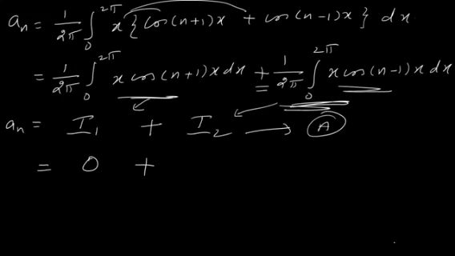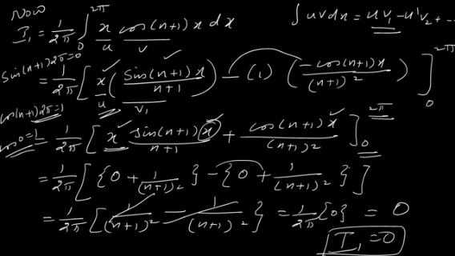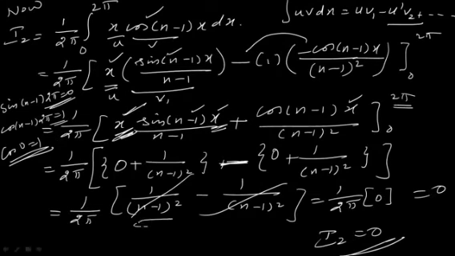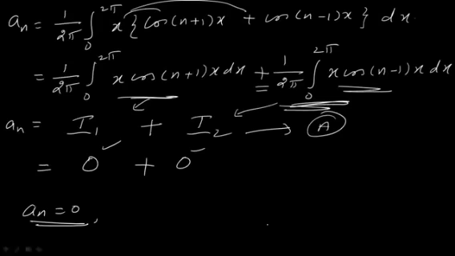So let me substitute in equation A. So I1 is also 0 and the value of I2 is also 0. So here an is equal to 0. If an is equal to 0, look at the previous term, whether it holds for all values of n or is there any restrictions. For that, look at the value of I1. In I1, the previous term you have n plus 1, whereas in I2, you have n minus 1. So it is understood that this holds for all values of n except at n equal to 1, because in both the denominator and numerator you have n plus 1 and n minus 1. So if you substitute n equal to 1, definitely the series becomes infinity.